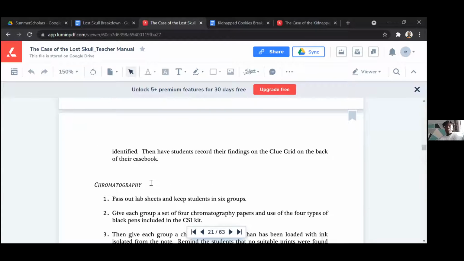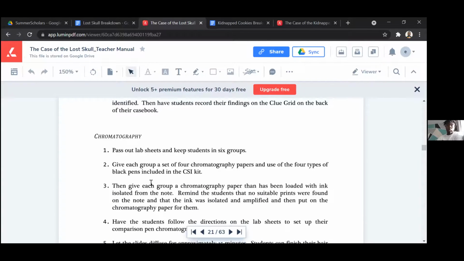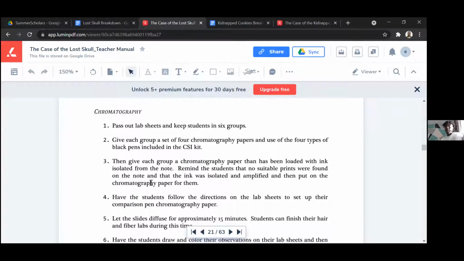So once again, I just recommend running through these. Let me back up even further. Friday, we're analyzing our crime scenes, collecting evidence, and potentially doing a blood type lab. Then on Tuesday, which would be day 2 for us, we are analyzing our skull and also checking fibers to see what type of animal it is. So a comparative lab using microscopes that will be provided to the schools, trying to figure out what certain things are.